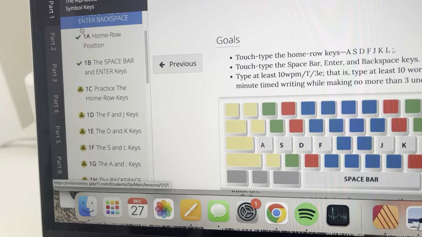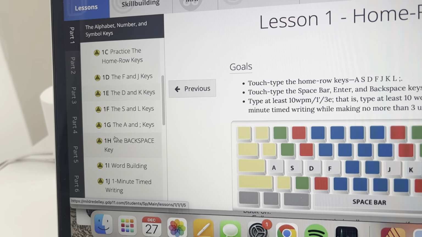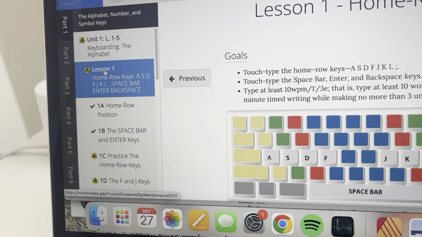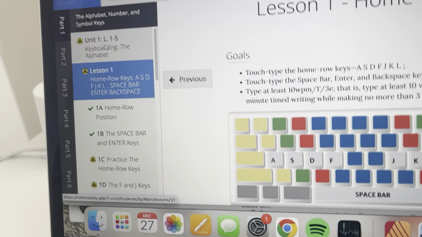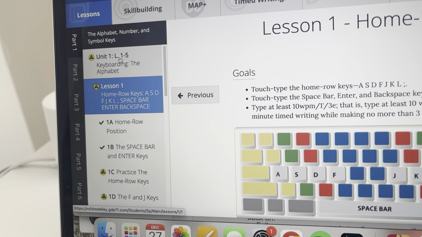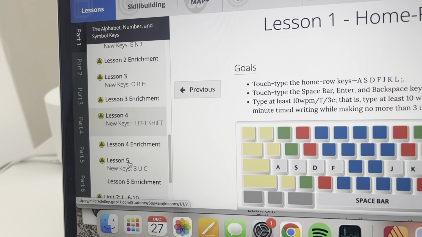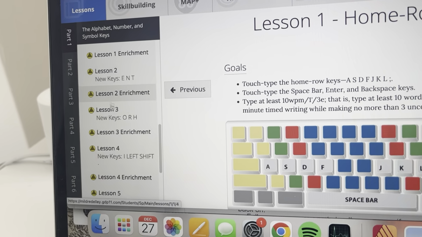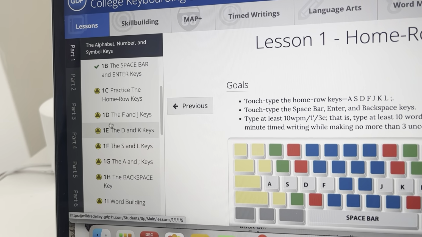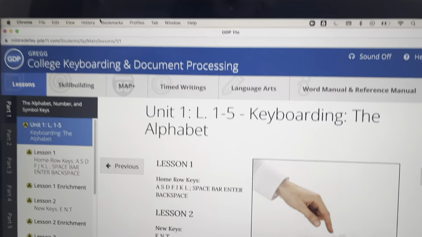Right, so you'll see I've completed 1A and 1B already. They have a green check mark. But the rest of these, all the way up to 1J, are incomplete. So they have those yellow circles, and so does lesson 1. And then same thing with Unit 1. Unit 1 has a yellow circle because the lessons in it, lessons 1 through 5, all the way down to here, all these are still incomplete. So I need to get green check marks next to all of these in order to complete Unit 1. This will make more sense as you start going through.